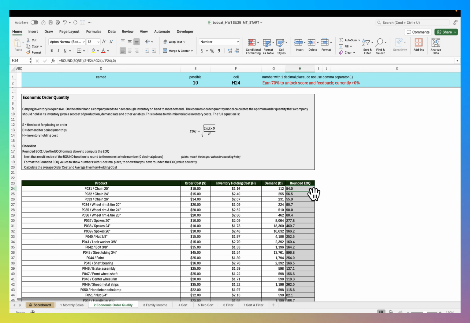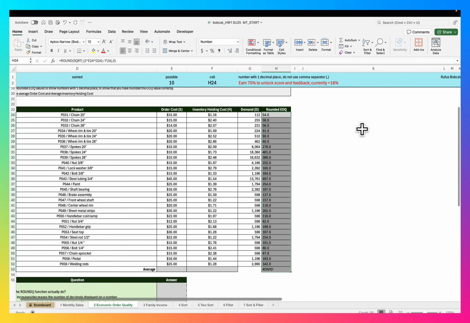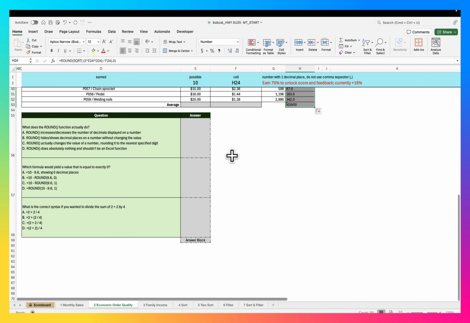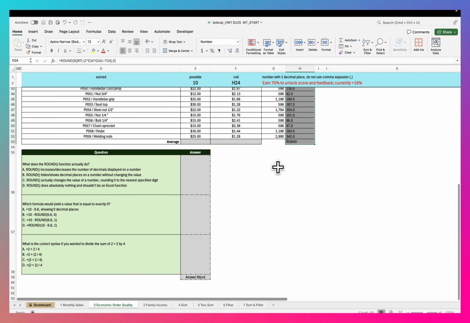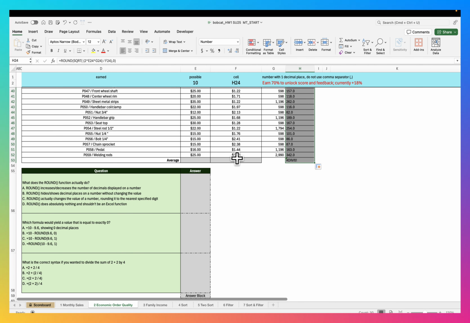All right, now, I think that's right, but I don't really know because I didn't get enough points to trip it to the next level. It kind of only tells you in quarterly increments. But if I double-click this one to copy the formula down, remember black cross, double-click, I do know I got something right because I'm at plus 18%. And the reason that I don't have all the points on this page is because I now have to do the multiple choice questions. And I also have to do these averages here.